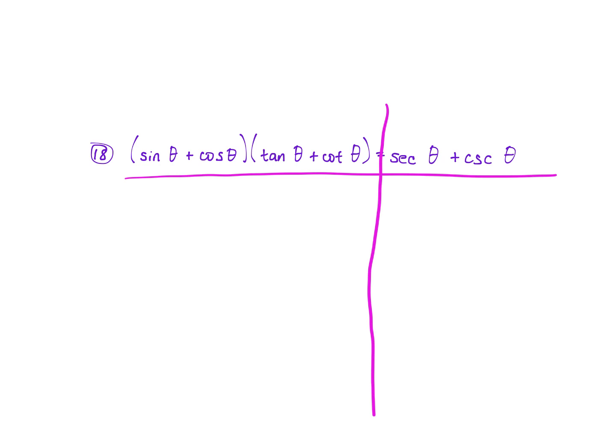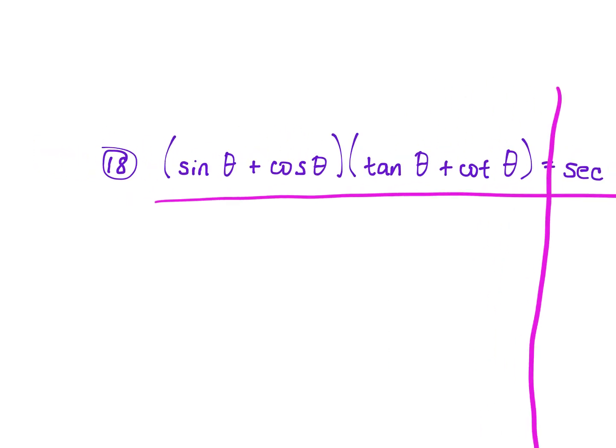The last one had sines and cosines. So when we multiplied them together, we got sine squareds and cosine squareds. When I multiply here, sine tangent's not going to help me. Cosine cotangent's not going to help me. So when all else fails, where should we just go? Convert to sines and cosines. It might make your life easier.